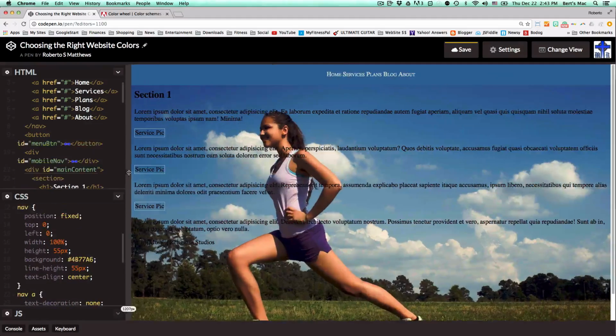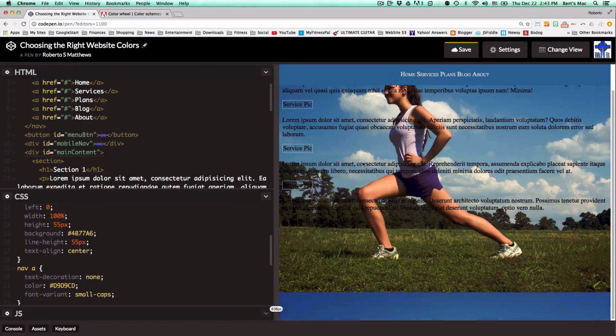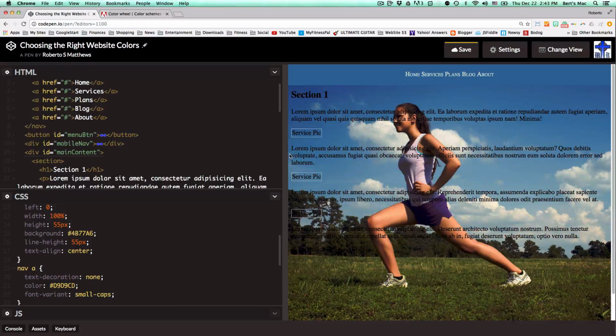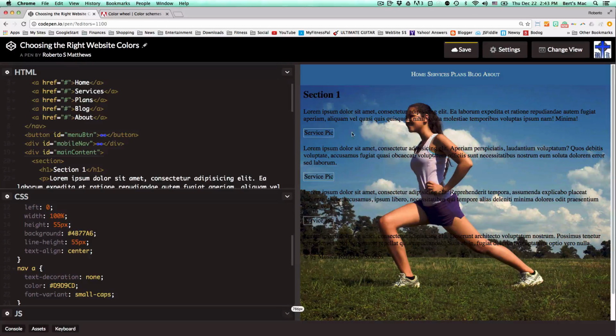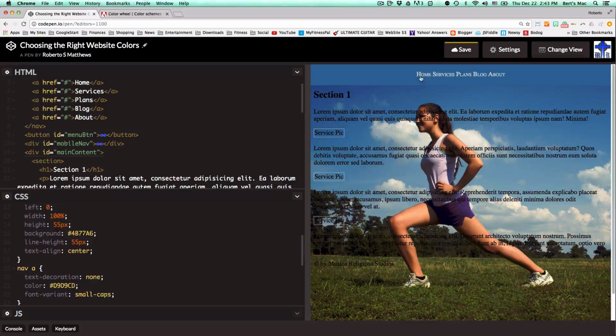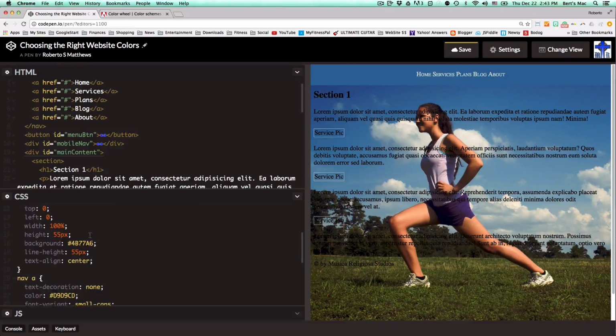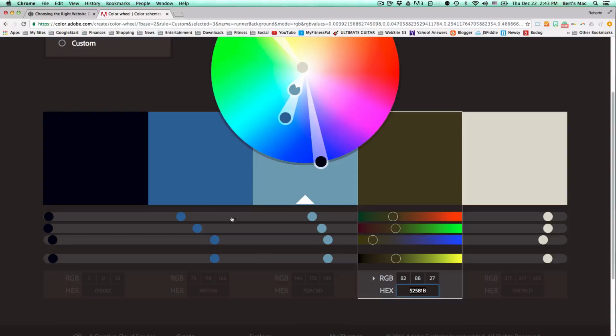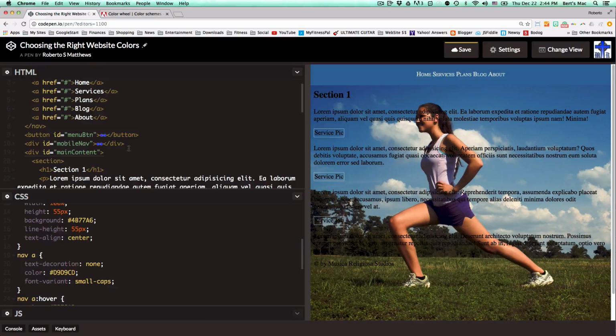Okay, so now we have a nice little area, except that when we go up and down, we don't see anything going on here. So we want to be able to see behind it. And we're going to do the same thing for our background for our body. So let's just make this kind of see-through. So instead of the background for the nav being this color here, we're actually going to use the RGB, which was here. We're going to use the RGB and we're going to add A so that we can add the see-through. So it's 75, 119, 166.